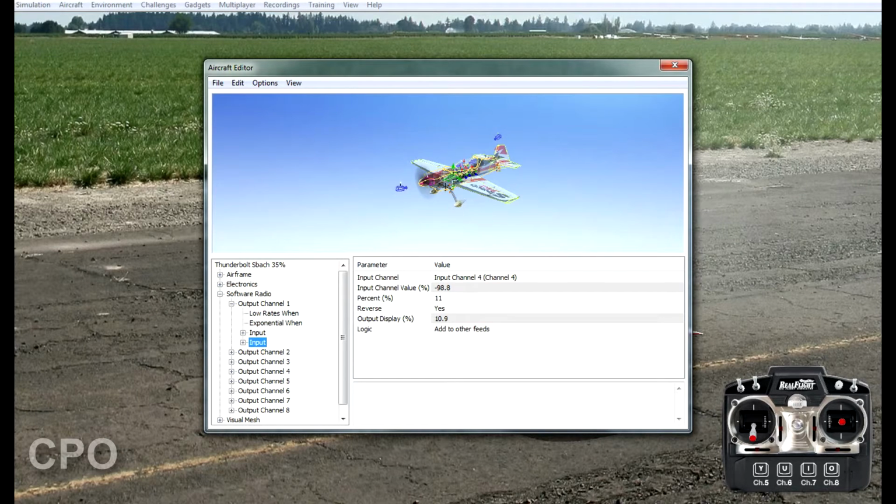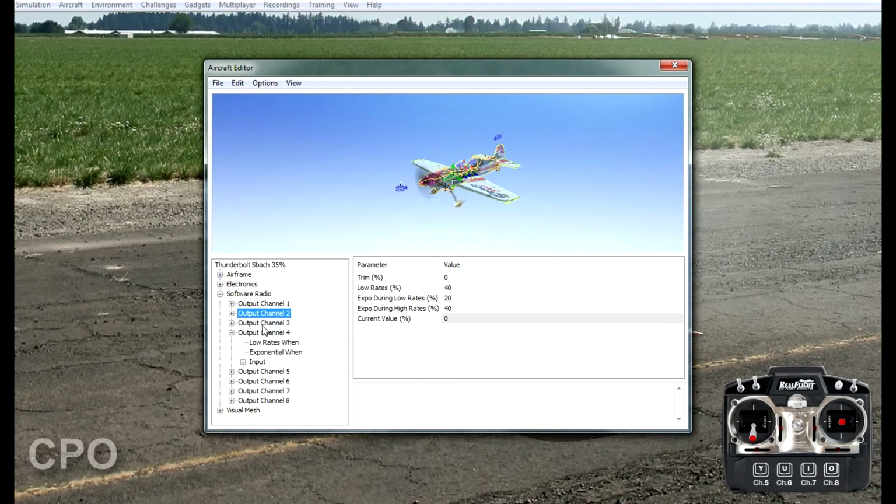In this case, you can see here channel 1, which is assigned to our aileron, has dual inputs, and you can see here the input is channel 4 with an output of channel 1, and that's some mixing that's already built into this particular model. But if you look at channel 2, generally you'll see an input and an output matching. So channel 2 is our elevator, and it's got an elevator output.